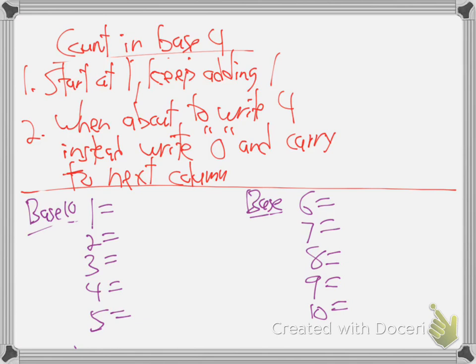Now change them into base 4 over here. So start at 1. Just keep adding 1. So 2, 3. Now I'm about to take the 3 and add 1. About to write 4. But this is base 4, so we don't write a 4, we write a 0, carry the 1. 1, 0. Is it making sense? Am I racing ahead of you? That's good? So keep going. As long as you just add 1 and you don't write 4, there's nothing weird. It's just when you're about to write 4. Maybe you've already finished. I'll give you another second to finish that up.